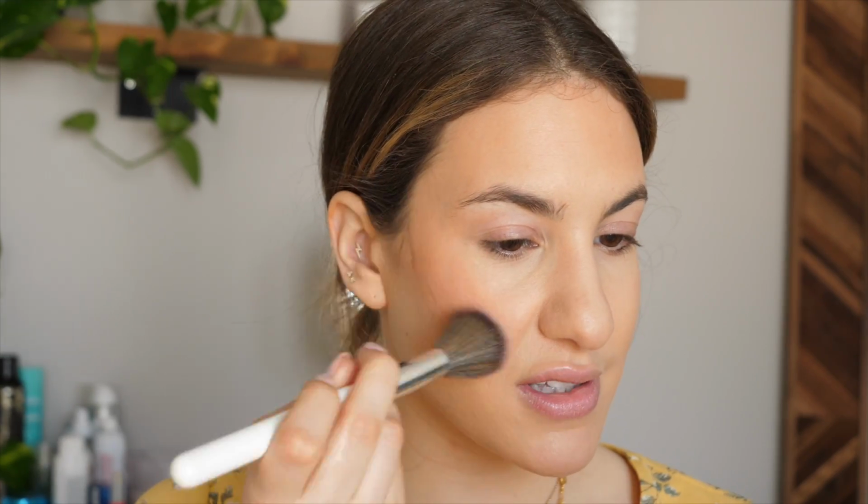For my blush, I am gonna be taking this little guy from Flower Beauty. It's Peach Primrose, and I'm just going to take that on my JH04 and just pop that right on the sides of my cheeks. I always like to put my blush sort of in this area rather than right on the apples of my cheeks, just to give my cheeks more of a sculpted look.